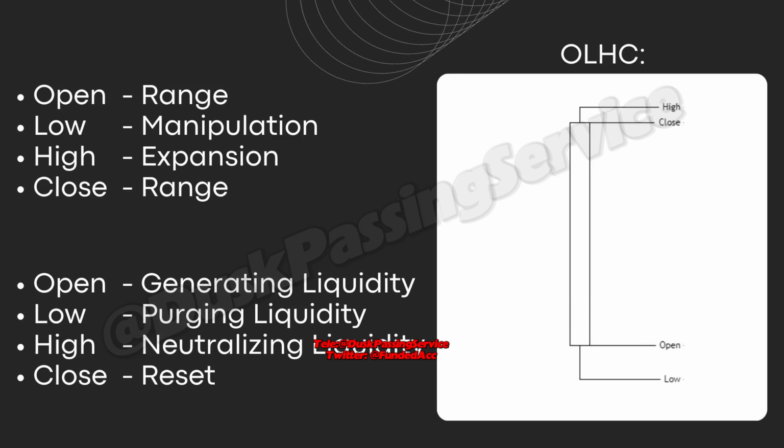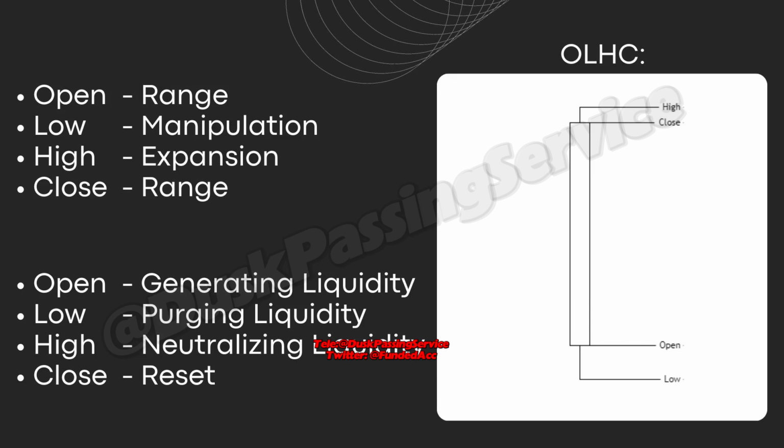And with that, it's going to do two things. First of all, during the manipulation profile, it's going to test a higher time frame key level, and second, it's going to rebalance a dealing range, or an expansion swing on a higher time frame, right? These are the two things that it will do after liquidity is generated and then it's purged, right? Whenever we have a manipulation profile, that manipulation profile does two things. It first of all purges the liquidity that we generated earlier, and second of all, it rebalances a dealing range or an expansion swing on the higher time frame, right?